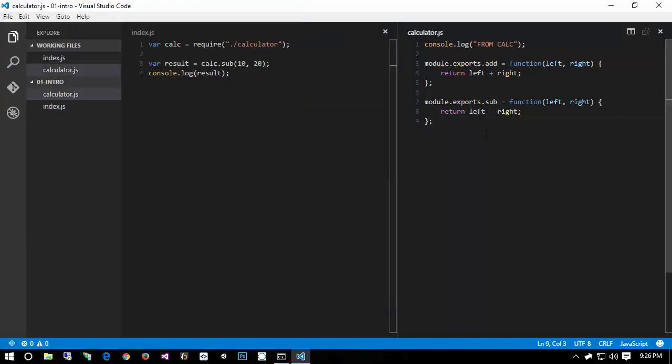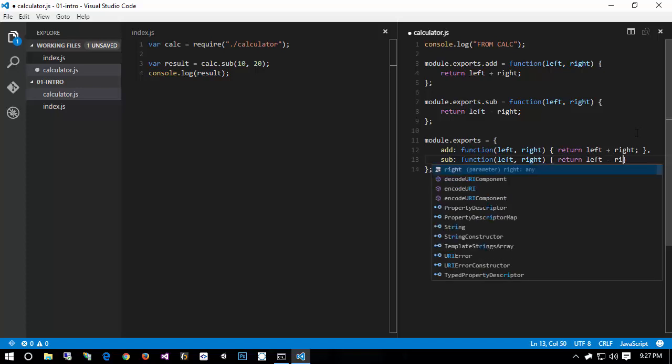Okay, so there's another way we can do this, obviously. Now that we get the basic idea of exports and requiring in things, I want to point out we can do a little shorthand here. We can do simply Module.Exports equals an object, and then in JSON notation, we can say add is function left right, return left plus right, and sub is function left right, return left minus right.